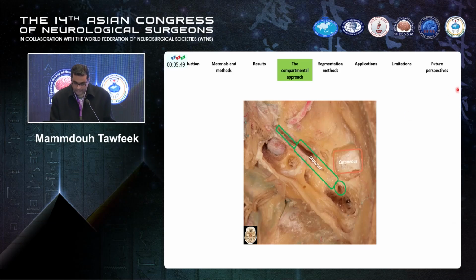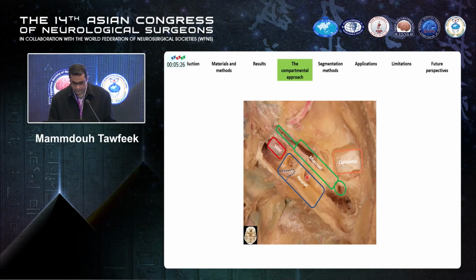Then we have, more laterally, the cutaneous compartment. It's lined with the skin coming from the lateral surface to meet the middle ear at the tympanic membrane. We have here the neural compartment in blue. So this is part of what we call the otic capsule. It's very hard bone, composed of the internal auditory canal, separating the anterior labyrinth, cochlea, and the posterior labyrinth, vestibule, and semicircular canals.